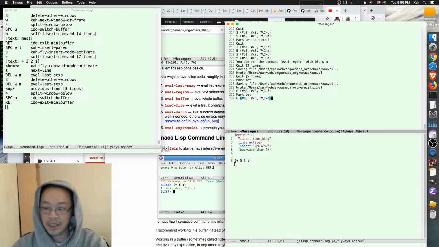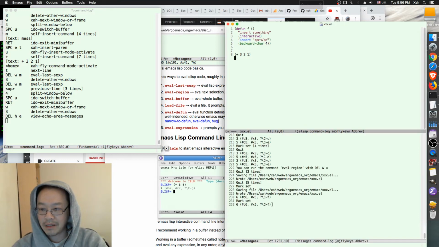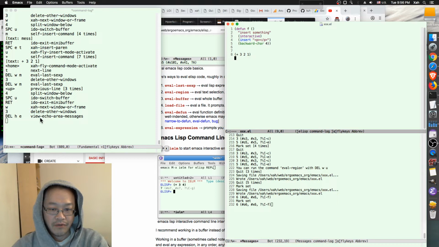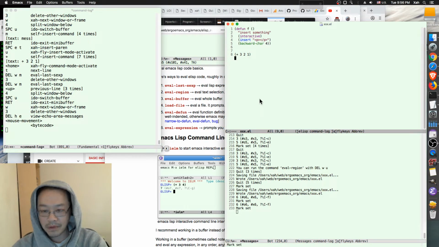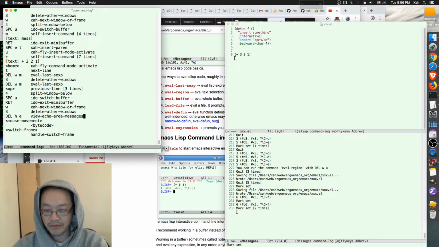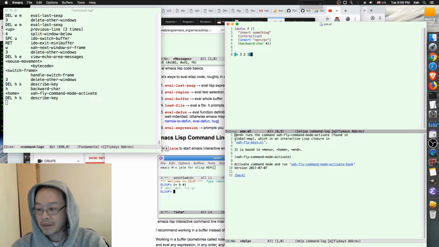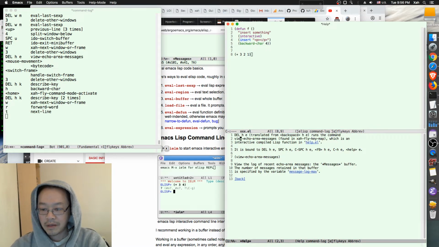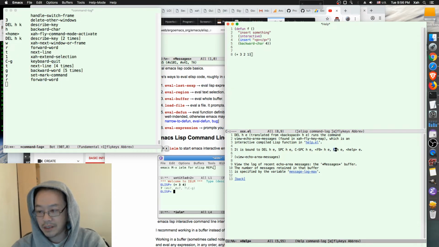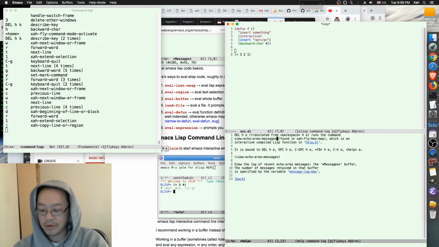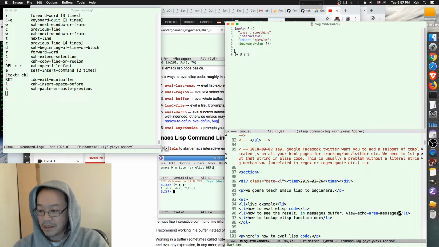Now, by the way, there's a shortcut key to switch to the messages buffer. The function is view echo area messages. Hold on. So yeah, view echo area messages. That's a function that switches you to the messages buffer. It's basically equivalent to calling switch buffer and typing messages. By default, the key is C-h e. So that's the default key, Control H E. Okay, let's copy this function name to my Emacs blog.